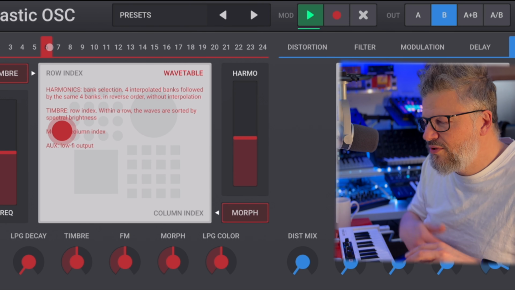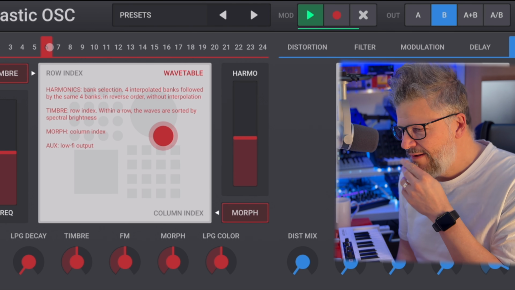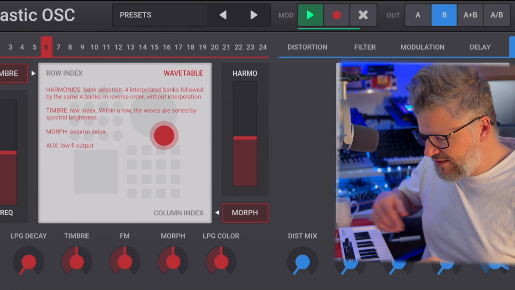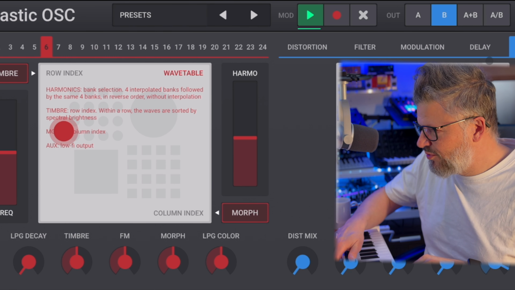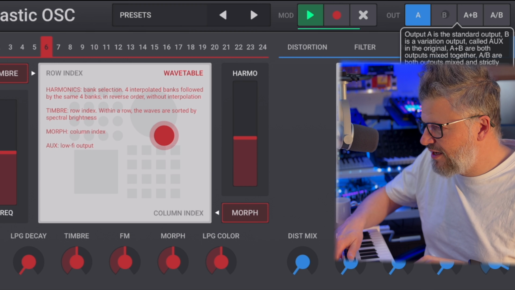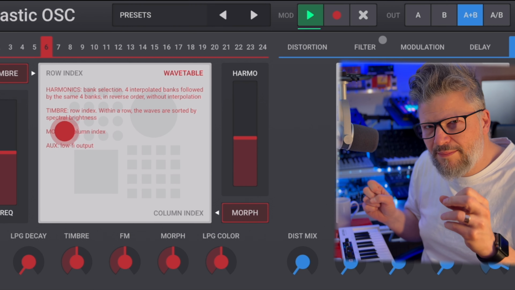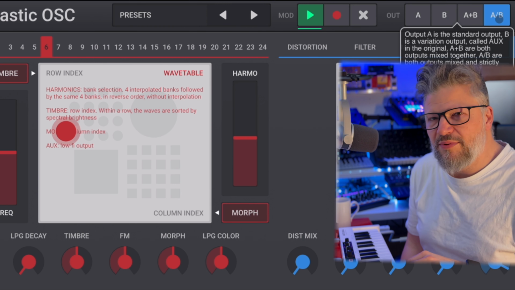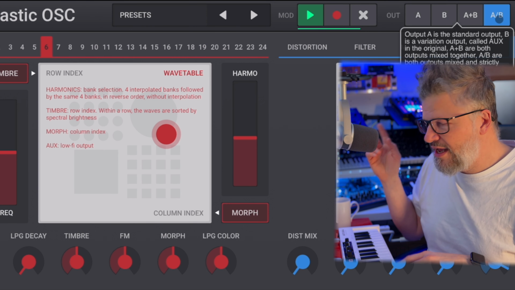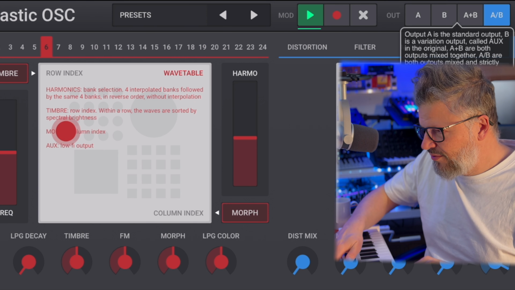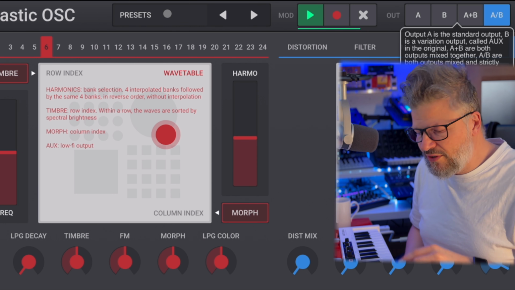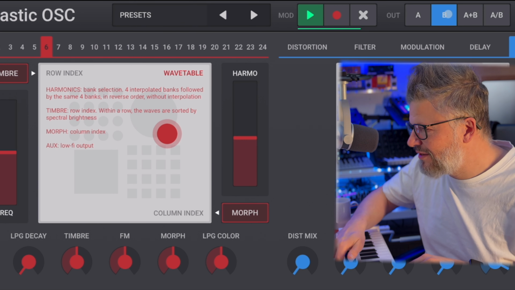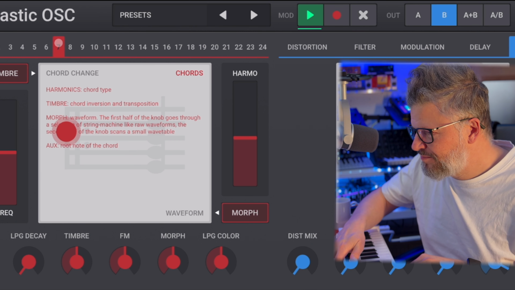So you have to do a lot of exploration, because you might go into, I'm going to do wavetable, but the B output could be completely different than the A. So what I do when I play around with it, when I try to make sounds, I often go into A-B mode with the slash. I've got A and B, and I hear both of them. And if I go, oh, the B one is very good, I might solo it going back to B and say, that's the one I want to hear. So that's kind of the logic here.